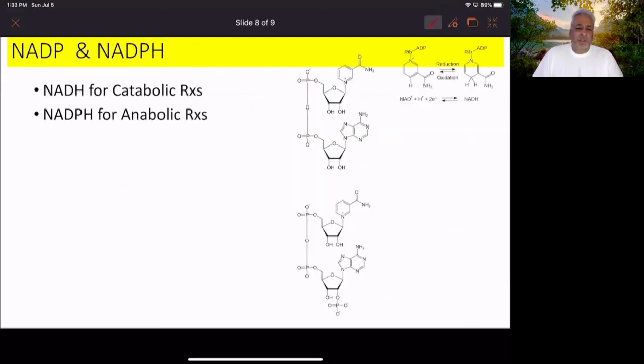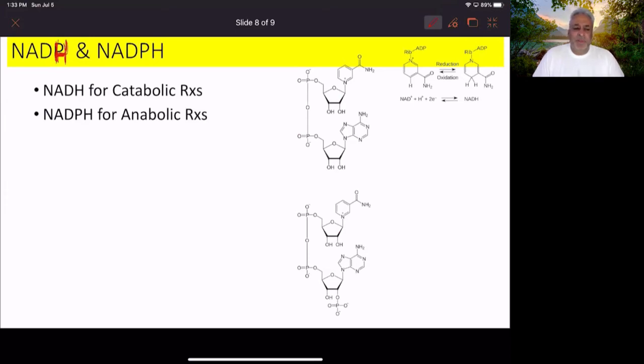Let's move on quickly to look at NADP and NADPH. Well, that's not right. So this should say H. Students do this all the time, and I ended up doing that myself. So I mislabeled that, so forgive me. But I think in the agenda I got it right, and here I got it wrong for some reason.